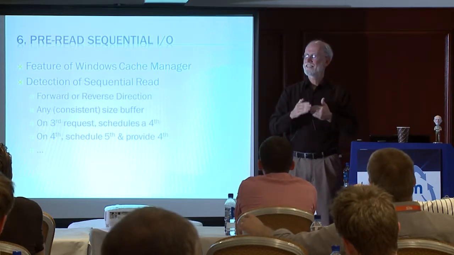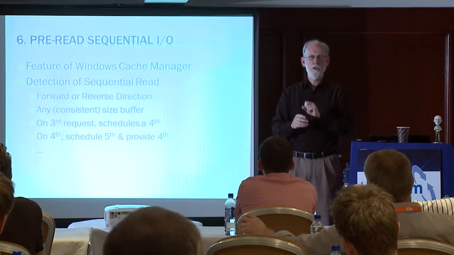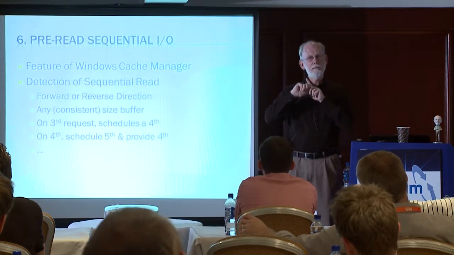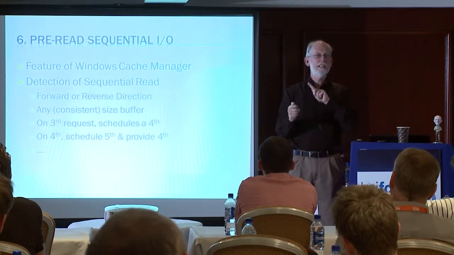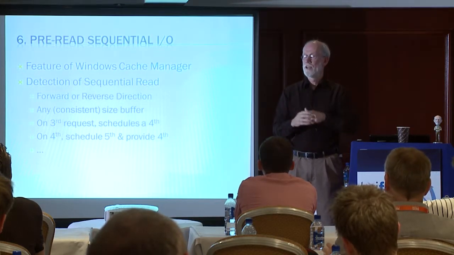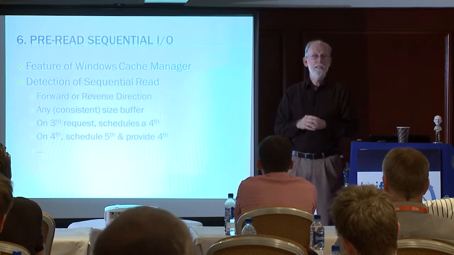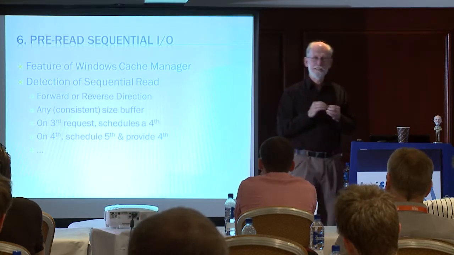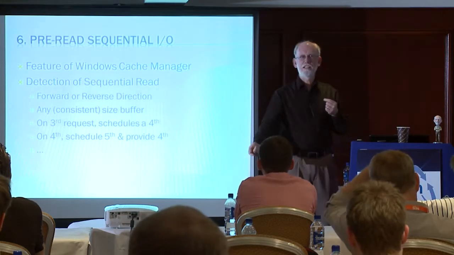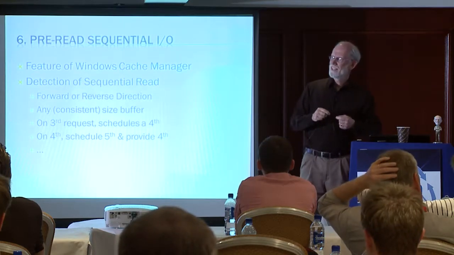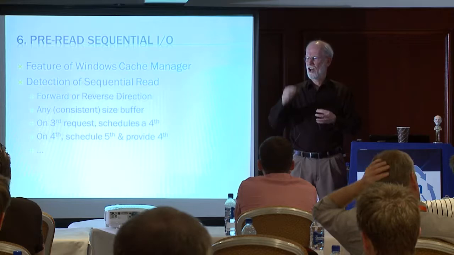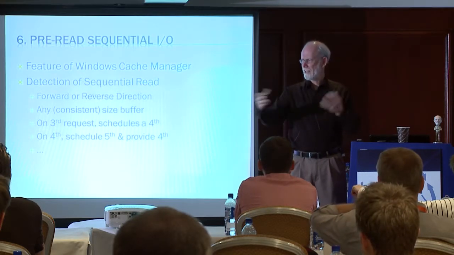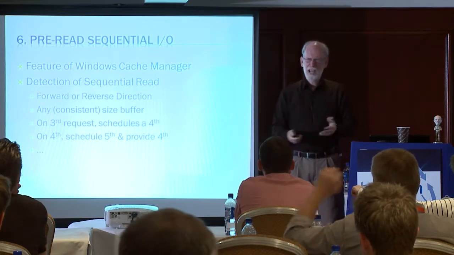So when it detects this pattern, it says, oh, you're asking for this one. Well, I'm going to get this from the disk, but I'm immediately going to queue the next one. So it's in process already, and I'm bringing it in before I get the request. And this does have a significant impact on the performance. It not only does this in the forward direction, it also does it in the backward direction, and it also doesn't need to be exactly sequential. If for some reason someone had an application that read every other sector, it would also detect that pattern. I don't know how common that one is.